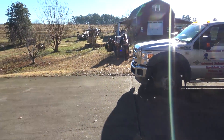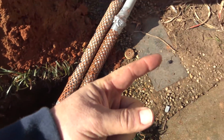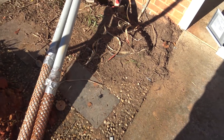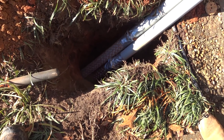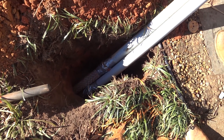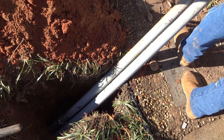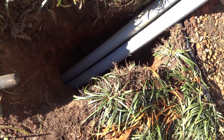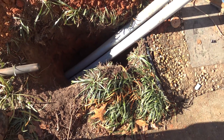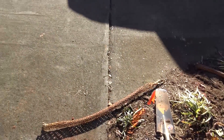We're getting ready to pull conduits back underneath this driveway. That gentleman is going to pull us back. We're trying to get underneath — it's a tight spot — get these conduits to come up. He's putting some torque on it. Once they get about five or six feet into the ground, they get tough. We're pulling our two conduits back underneath this driveway. We didn't want to saw it — it'll be nice and neat.